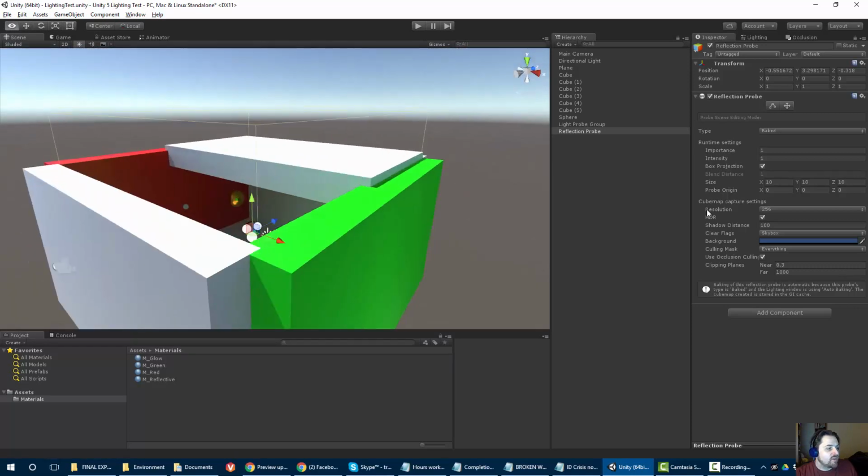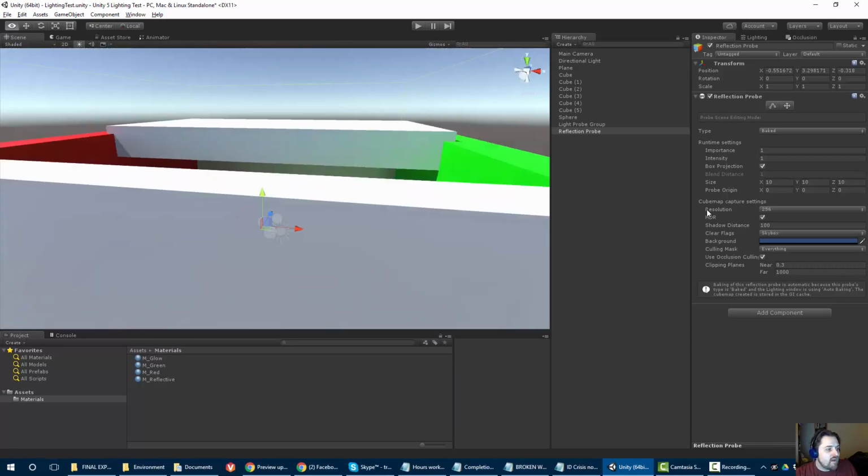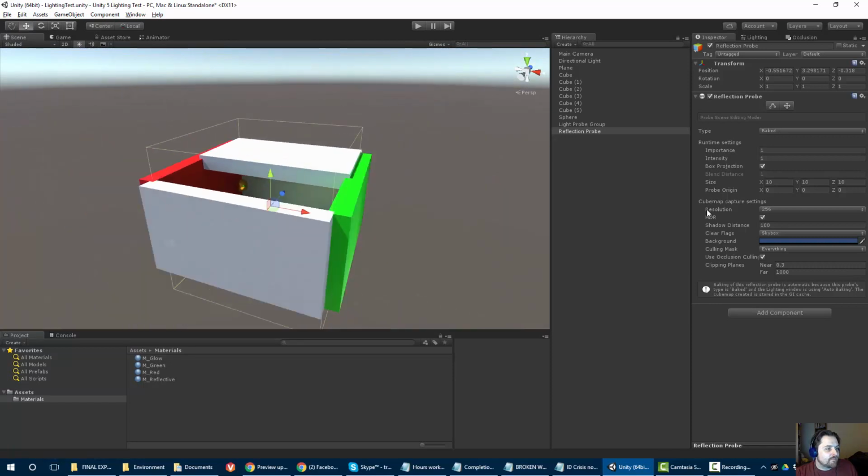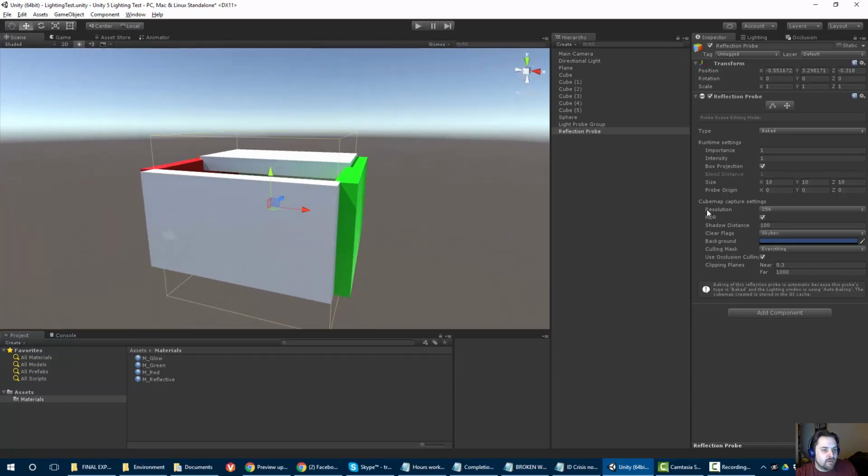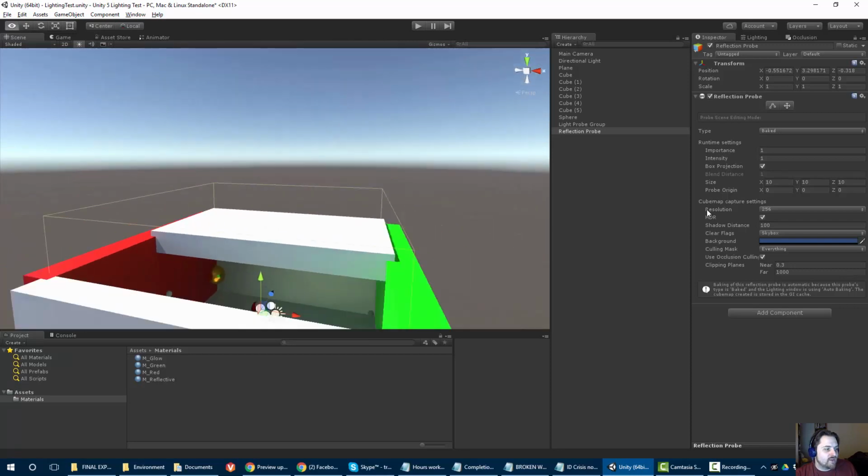So if I want it to be really accurate, I can match up the walls with the edges of the box.